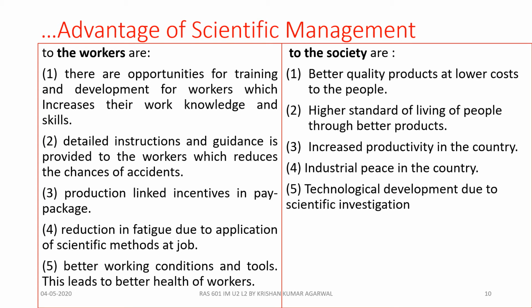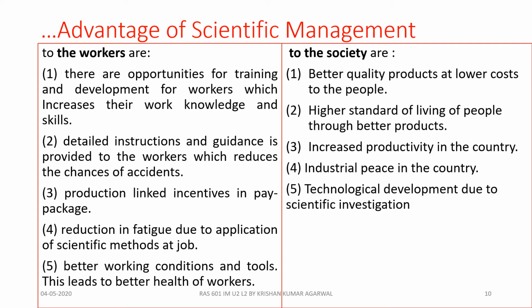From the societal point of view, the advantages of scientific principles, scientific management, were that products of better quality were delivered to the people living in the society. This raised the standard of living of the people, and also increased the productivity of not only the organization but also the society as well as the country as a whole.